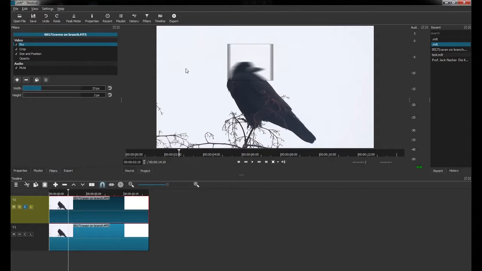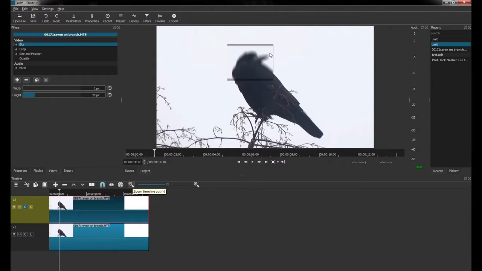Now, as you notice, when I apply the blur effect here, there are some dark grayish parts appearing in the window, in this cropped selected area. You won't be able to get rid of them. You can adjust it only from the width or the height, depending on what you want, and then the bars will be only on the sides or only on the top and bottom.